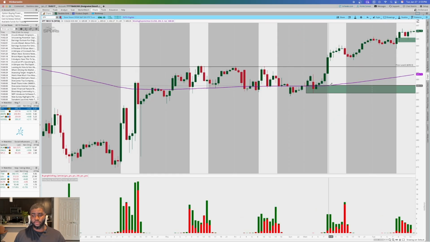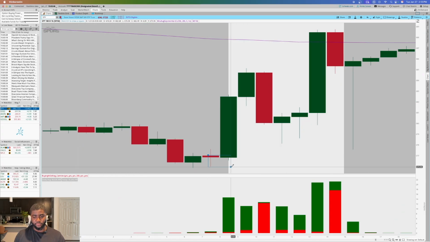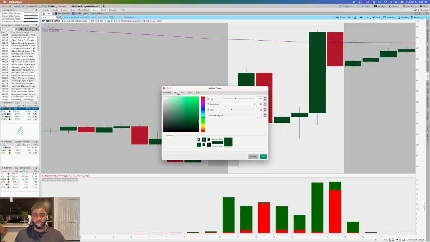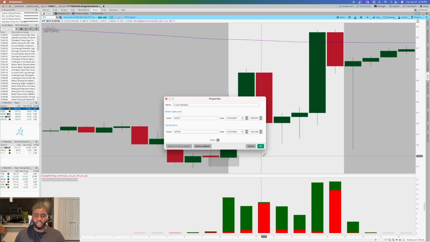We go down to the 1 hour, and right over here, a strong rally up followed by another candle moving to the upside and a basing candle right here. You take the rectangular tool, then you draw from here to there. You label it 1 hour demand. I usually change it to 2017 so it can stretch all the way until the market comes into it and breaks it, or until it's used about 3 times, then I take it off.